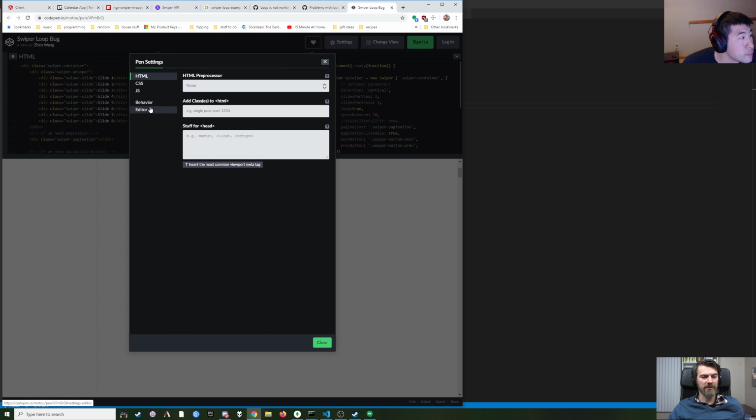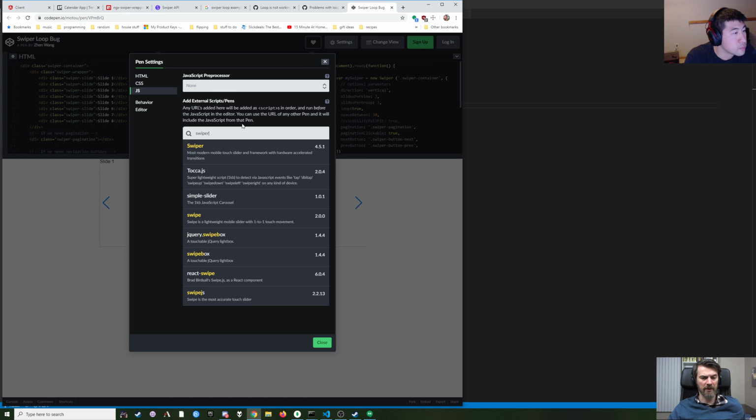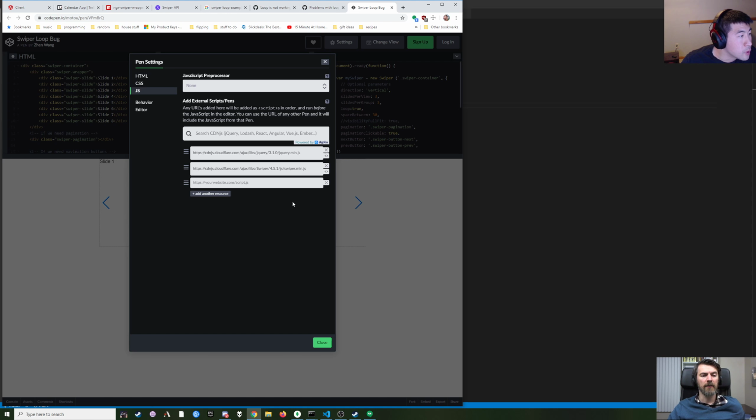And then click on JS. Now I got rid of swiper jQuery, and then in the search box just above those, just look for swiper, and then just add that. That updates it to the latest swiper.